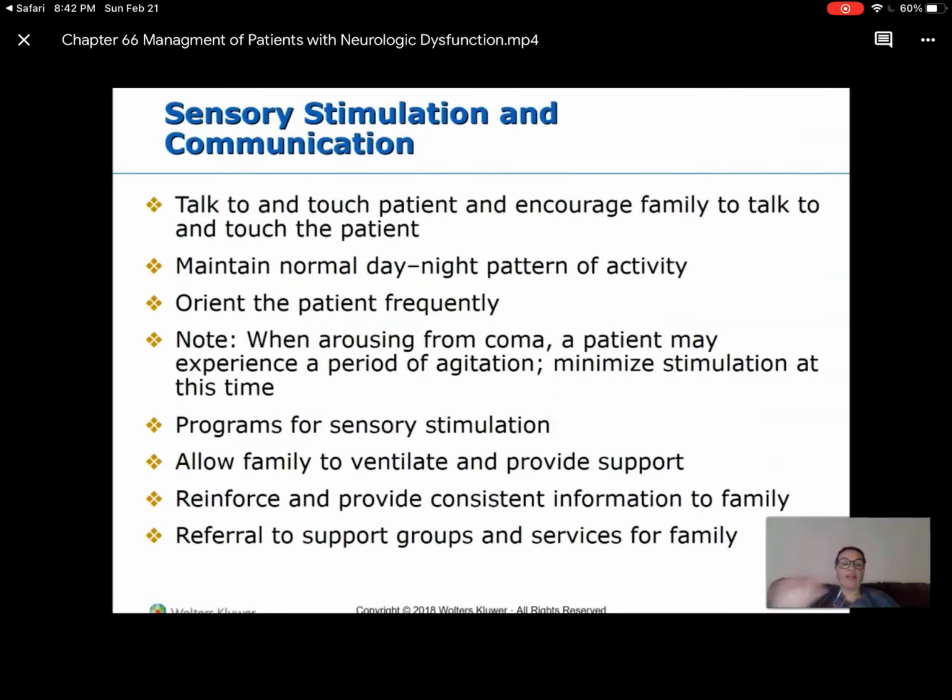All right. Sensory stimulation and communication. Talk to the patient, as I stated. Have a conversation with this patient every time you're in this room. You are talking to this patient. You're introducing yourself. You're telling him what you're doing. You're having the conversation you're going to have with your coworker, but with your patient. I'm going to move your arm now. I'm going to place the pillow back here to make sure you're comfortable. You're never going to indulge if there's confusion. If they are talking, you're just going to reorient them back in a nice way. You are going to encourage and talk to the family to treat this patient and do the same.